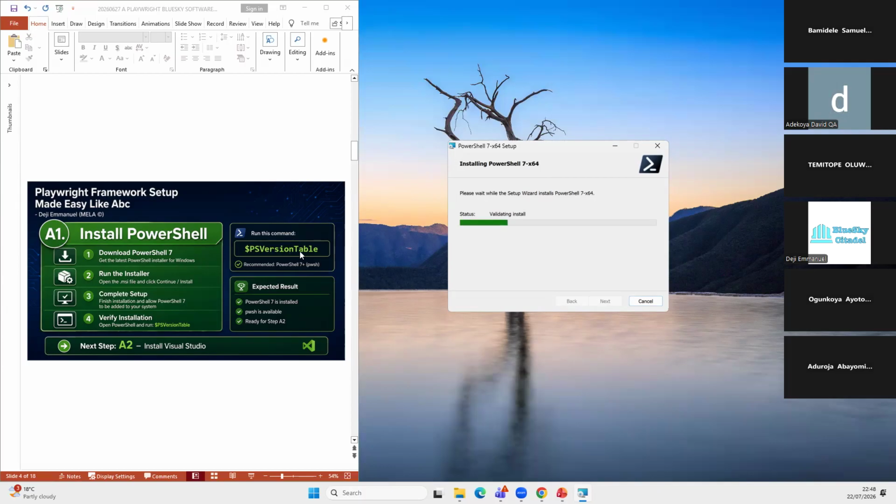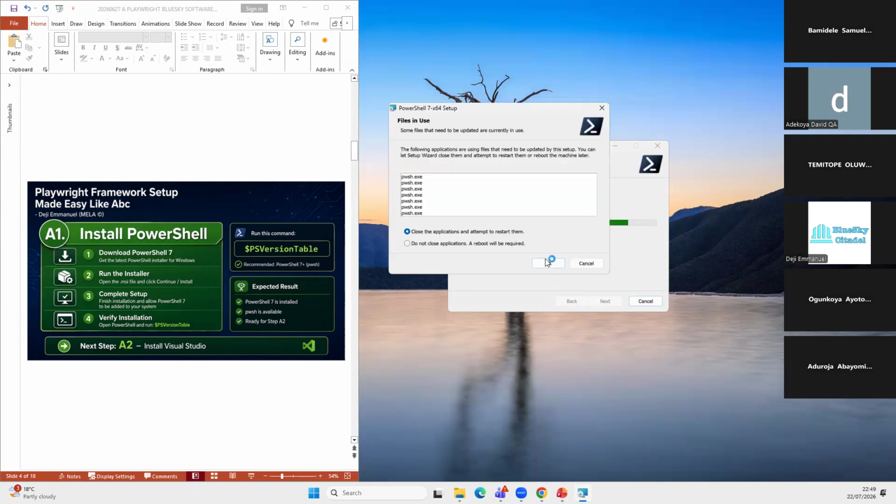Once that is finished, we'll then validate using PS version table. Okay, let's wait for that. Okay, that is telling me there are some files in use, so I want to close them.